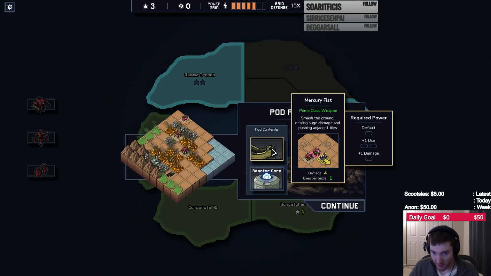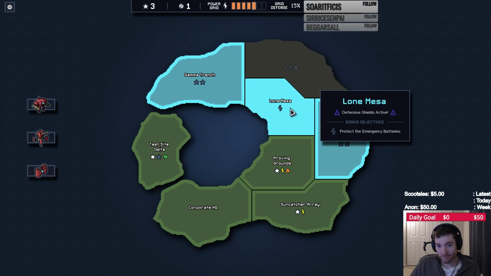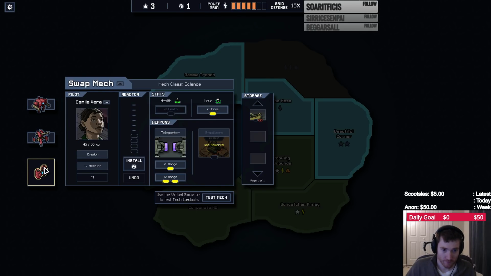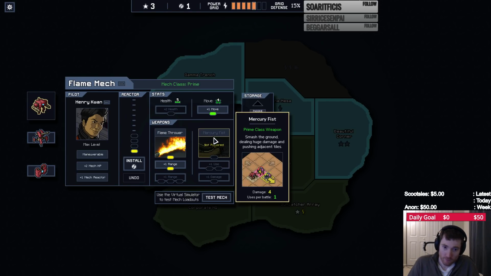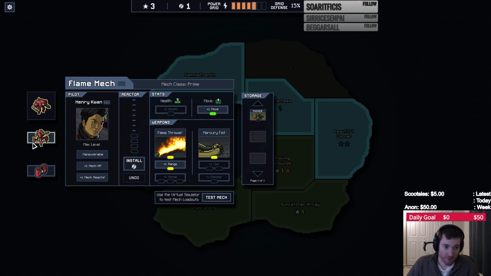Prime class weapons. Smash the ground, dealing huge damage and pushing adjacent tiles. Damage 4. Wow. That is huge damage. Okay. Am I gonna take no money for more shields? Maybe. Maybe not. What does this thing do? Smash! Yeah, let's run that.